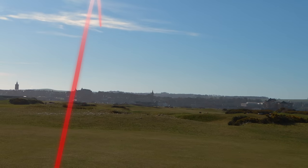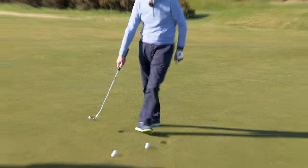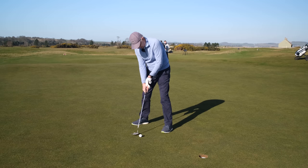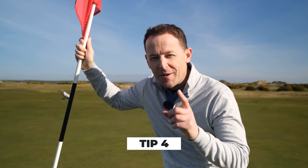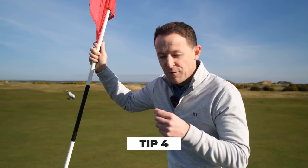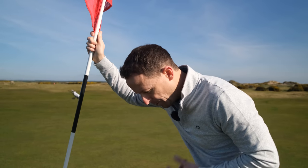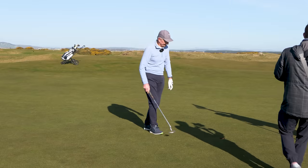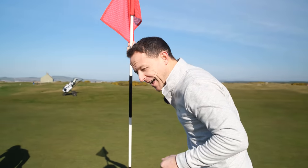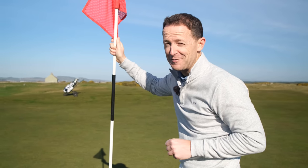Dad, did you see what happened there? Watch the replay — as dad stood over his putt, watch what he does when he strikes it: his head moves towards the hole. So many of you do this when you're missing short putts for par or bogey. Get into a routine where you take one look at the hole, go back to the ball and strike. Listen, don't look. If you start having little peeks towards the hole, your shoulders are going to move and you're going to miss the putt. That's a little nugget that's going to save you a lot of shots.